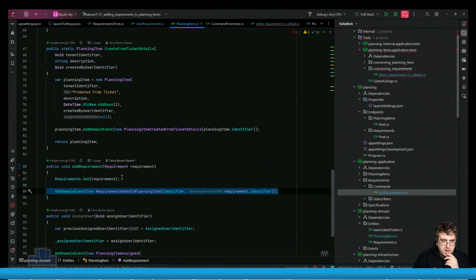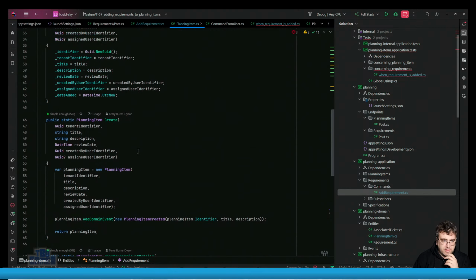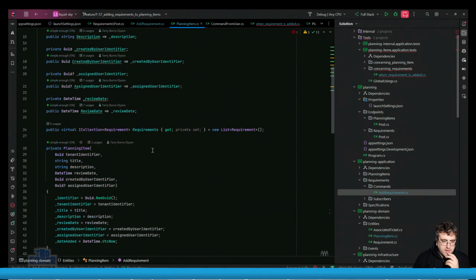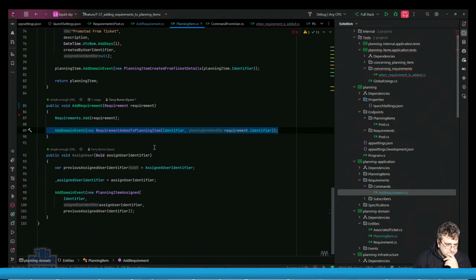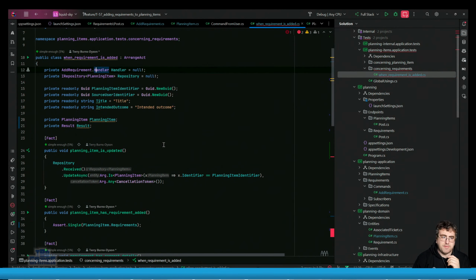So I'm just experimenting back and forth as I go forward with how I like to do this, because there's a lot of functionality in this entity. But this is the pattern I am seeing. So I think I'll leave that there for now. We'll leave it as is.